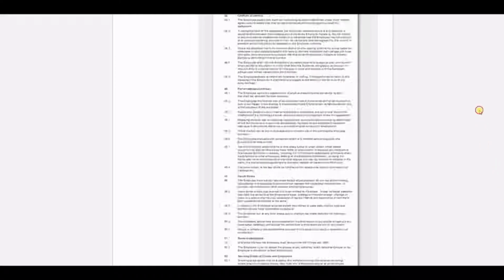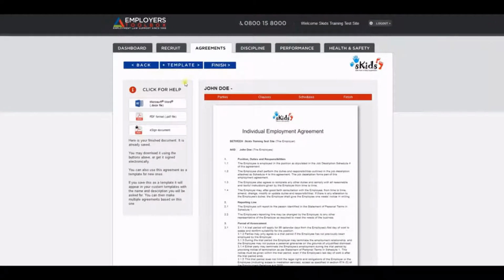Okay, so back up at the top here, there's some options here, good to know. You can download to a Microsoft Word file. That would only be if you wanted to customize the look and feel of it for yourself. You shouldn't be sending out Word documents. PDF, if you want to email it, use that. But our recommendation is that you e-sign documents, and we'll go through that in another video for you.